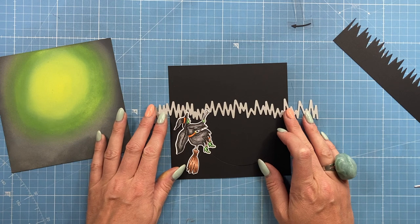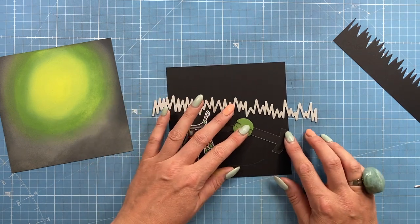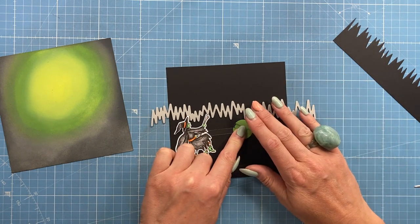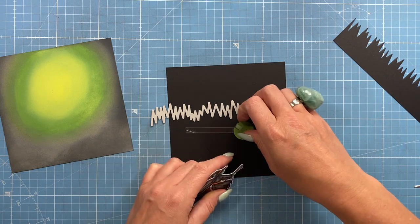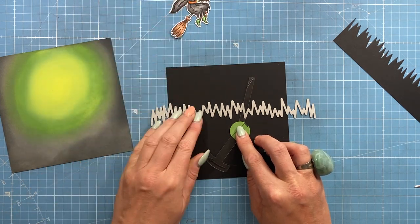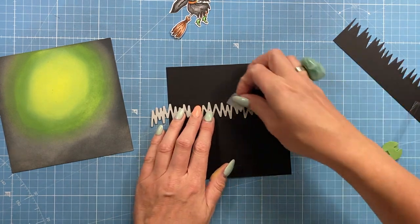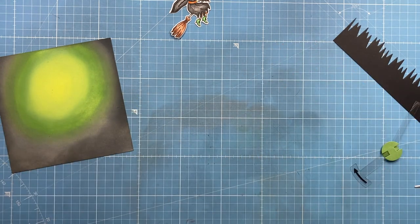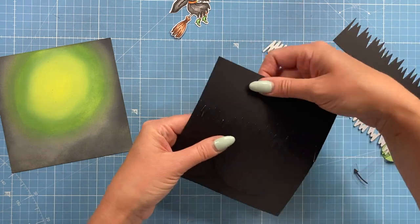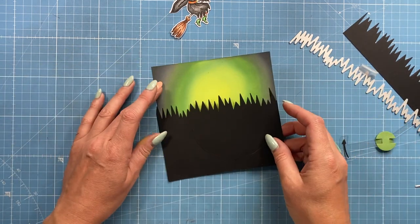Before we do that, I want to cut my border so my witch can hide behind it. I'm going to come up a little bit higher and position her so that when she pops up she appears from behind the grass. I'll lay that one down again - they're nice and long and only cut from the top so you can cut into anything. I'll run that through my machine now. The waste is worth keeping too because if you flip it around you've got that grass effect again.